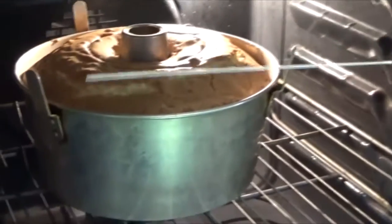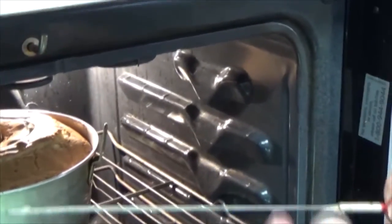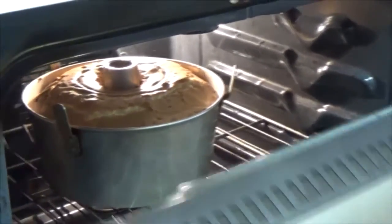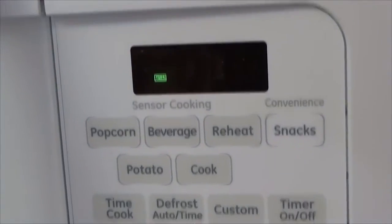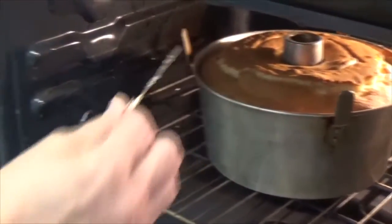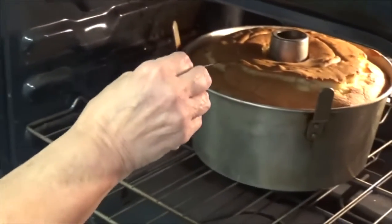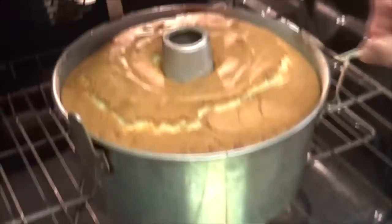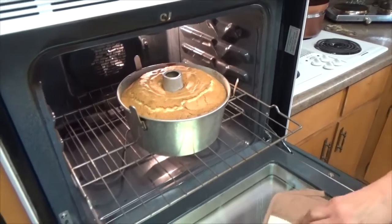I have a little cake tester here, and I'm going to put it into the cake. So you can see it's not quite done, look. See that? This is only an hour and 10 minutes. We're going to let it go another 5 minutes. Timer's going off here, so we're going to check this cake again. See how it's beginning to not be sticky, but it's just moist? Needs about a couple more minutes, I think. All right. Look, it's done. You can't smell it from the other side of the house or anything either, just saying.